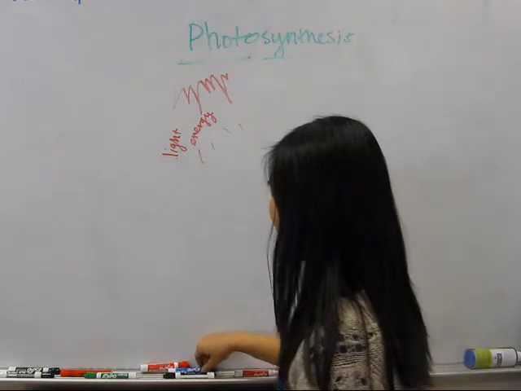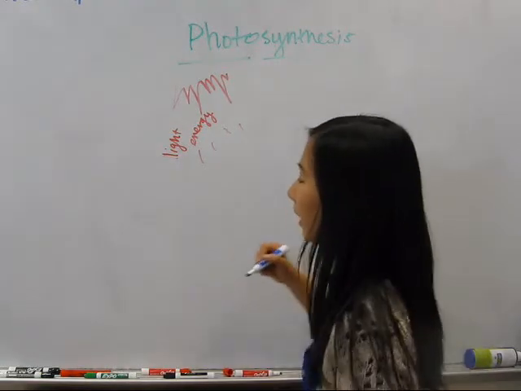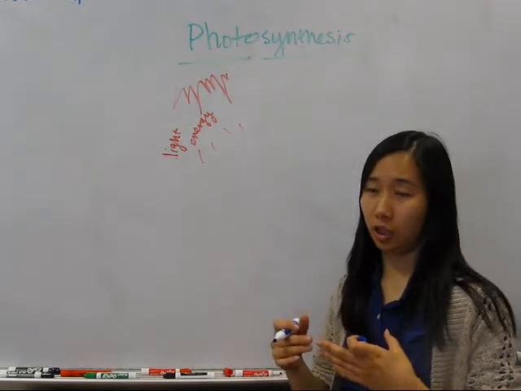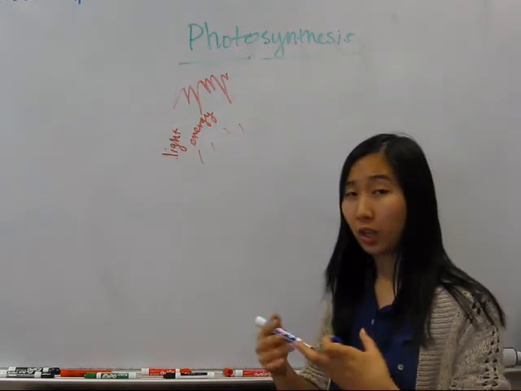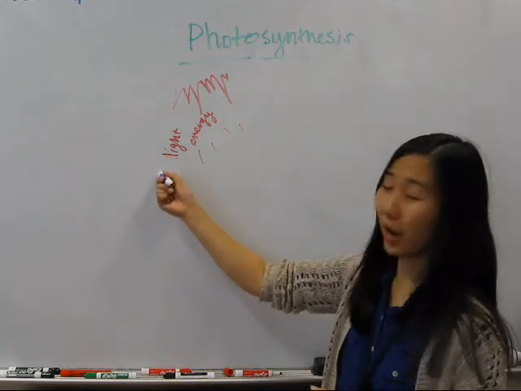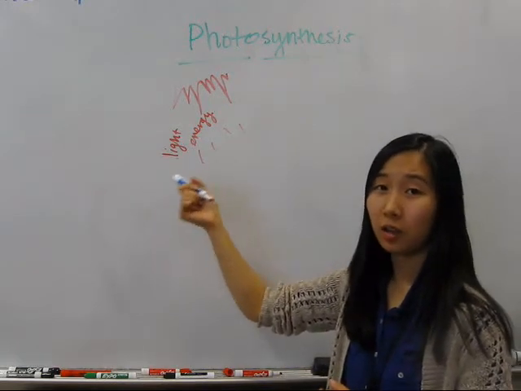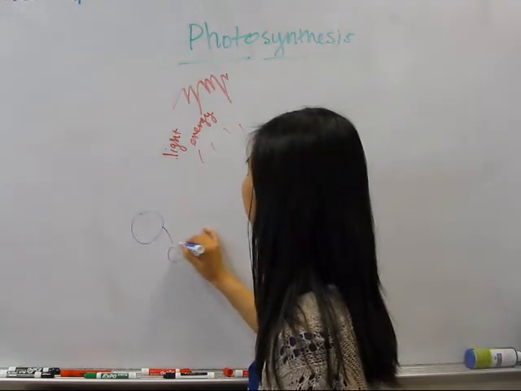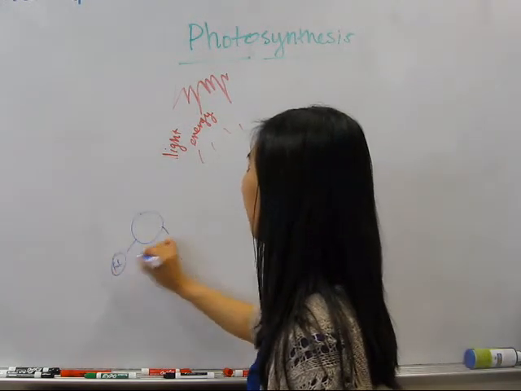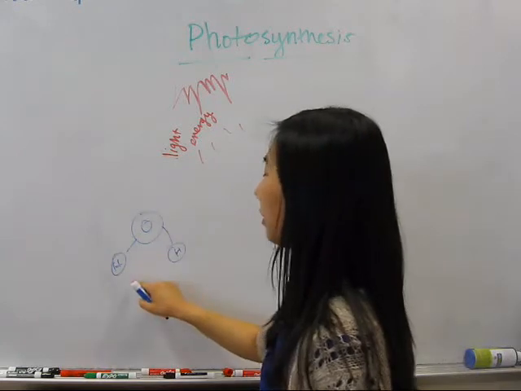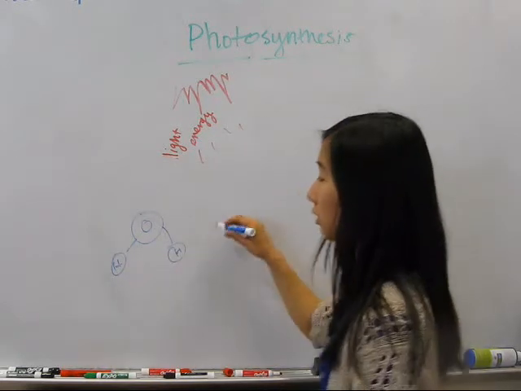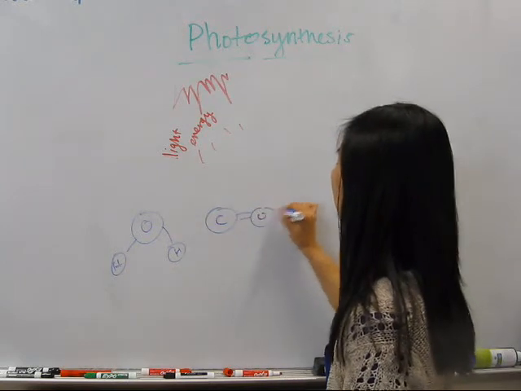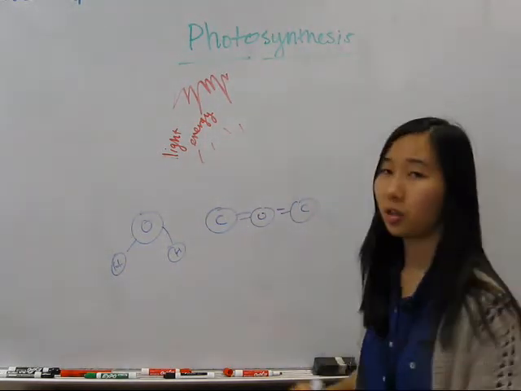And then what this is actually used for is breaking bonds. Bonds contain energy, and it's actually hard for you to break them apart. And sometimes it requires an input of energy to do that. So here's my water molecule. I've got my hydrogens, my oxygen. Remember, this is an input for photosynthesis. And here's my carbon dioxide. 1 carbon, 2 oxygens, carbon dioxide.